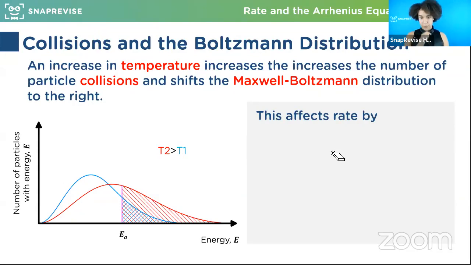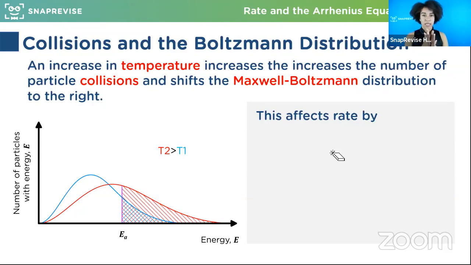Okay, so we're going to talk about how rate is affected by temperature. And I think the thing that's really important to remember about temperature is that when you zoom into particles, temperature is basically a measure of how strongly particles are vibrating and moving around. So it's kinetic energy, but really tiny. So when you increase temperature, you also increase collisions. And what were we talking about with collisions earlier on? What was important about collisions?